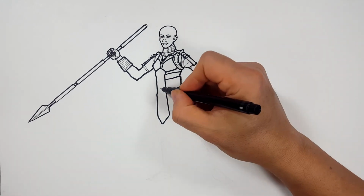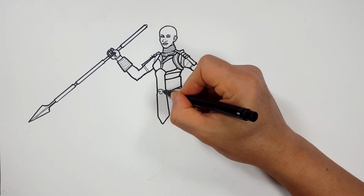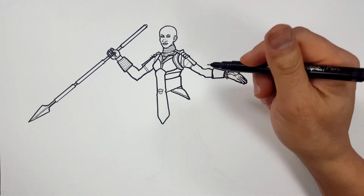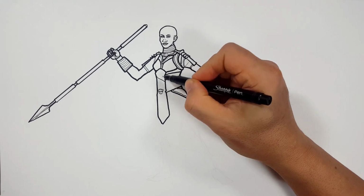So yeah, speaking of material, there's a lot of stuff on the front here, but it's almost like too much to draw. So I'm just going to add a little bit of detail like this, and then I think color will take care of the rest. So that way I'll add a little bit of something like this.